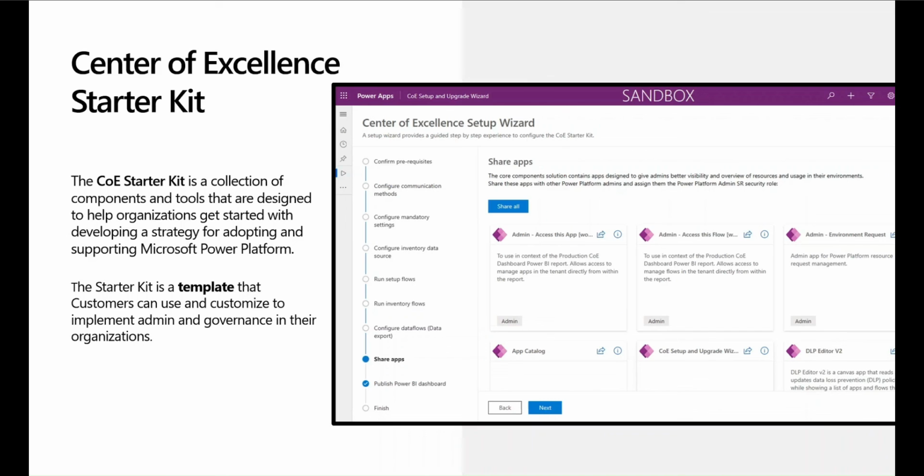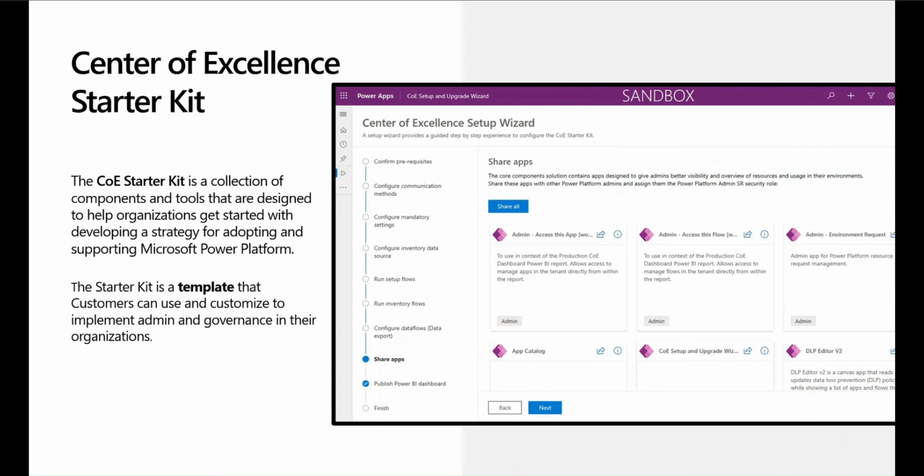The Customer Advisory Team, or PowerCat, is a team of solution architects within Microsoft R&D who focus on helping customers accelerate their Microsoft Power Platform adoption. In collaboration with some of our most successful customers, the PowerCat team identified consistent themes, patterns, practices, and behaviors that reinforce the progress of successful organizations who have implemented Power Platform.